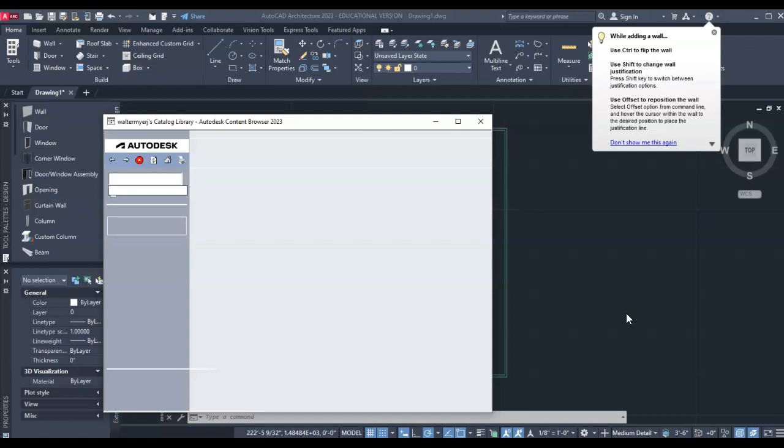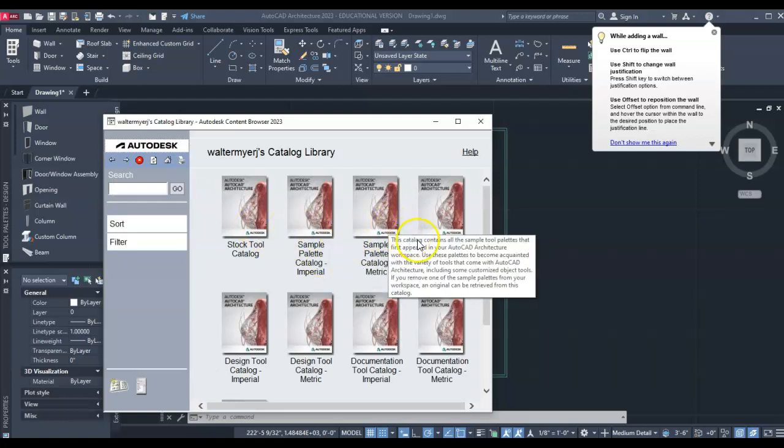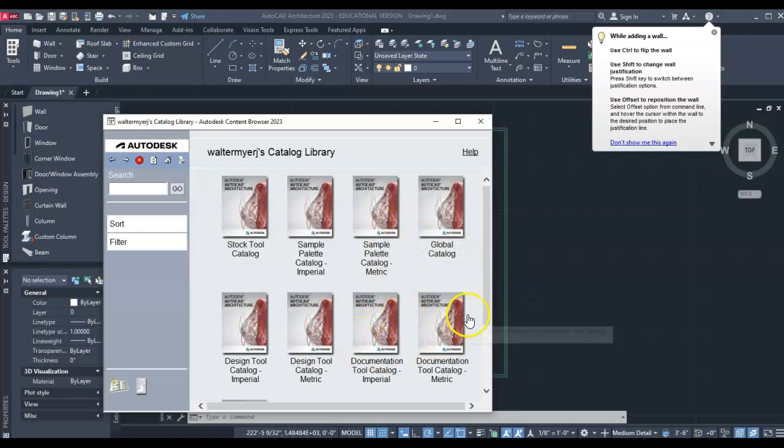Alright, once it finishes loading, there's a bunch of different catalogs and palettes that you can pull from.